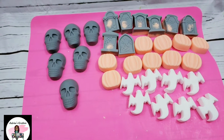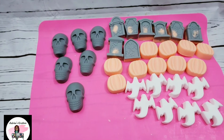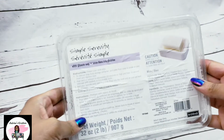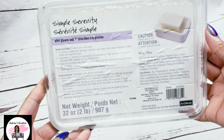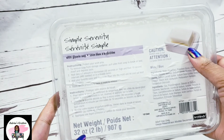First we're going to start with me showing you the supplies that I'll be using. The first thing you are going to need is your melt and pour soap base. You can find this at any local craft store, Michael's, Joann's, Hobby Lobby, and of course you can find them on Amazon.